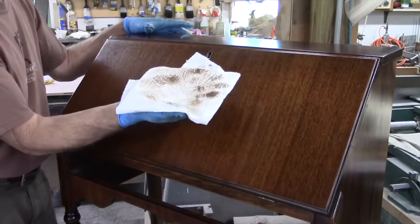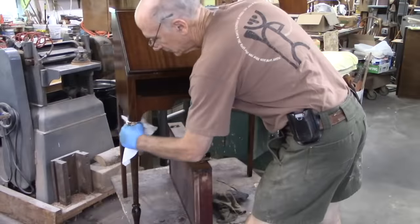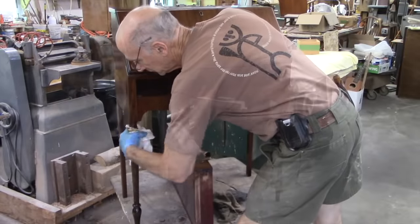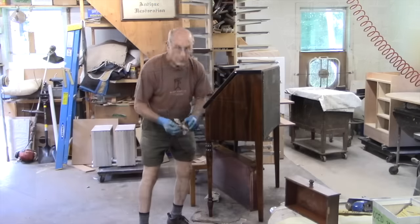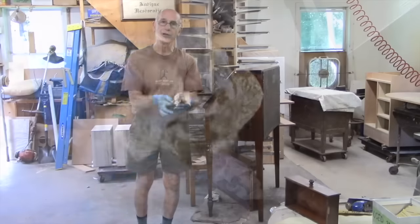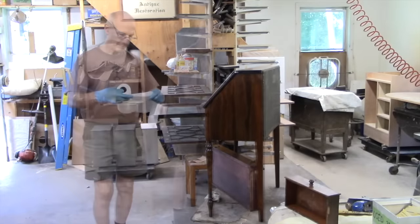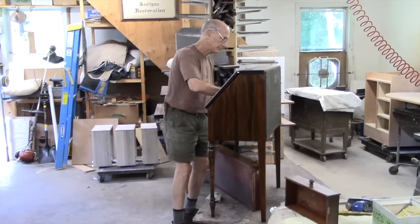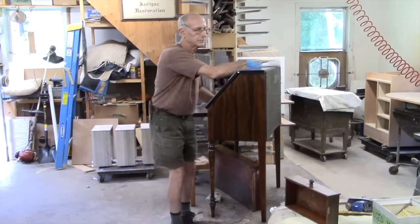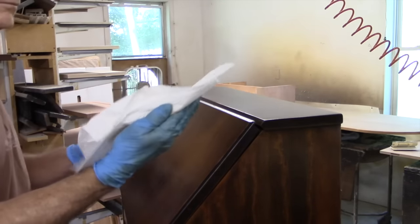You can see all the stuff that comes off. You can see how much scratch cover polish is on these paper towels. I'm going to take two more. I really want to make sure that all the excess scratch cover is gone. I'm still seeing a little bit. That's really good, though. It's coming up.